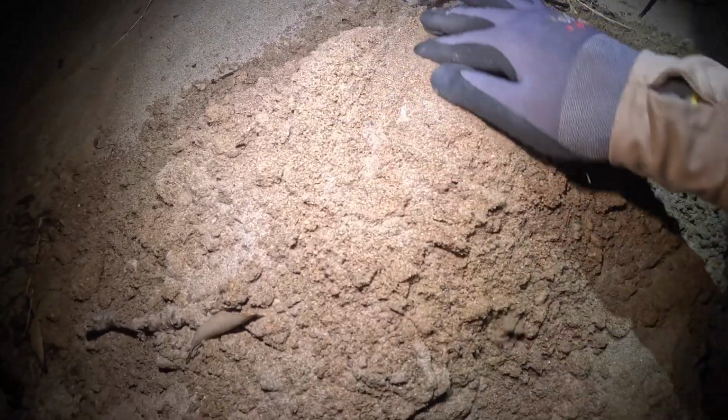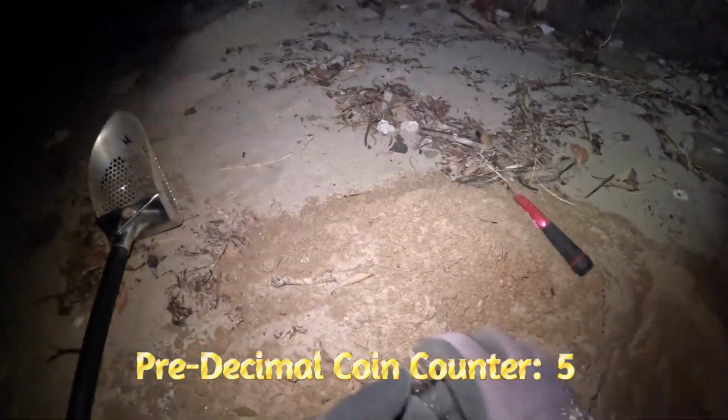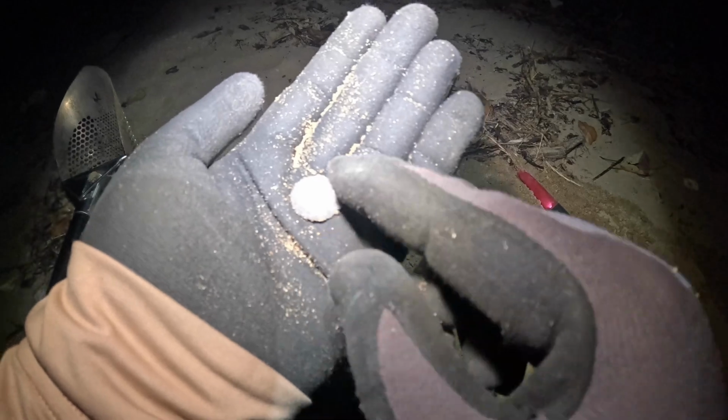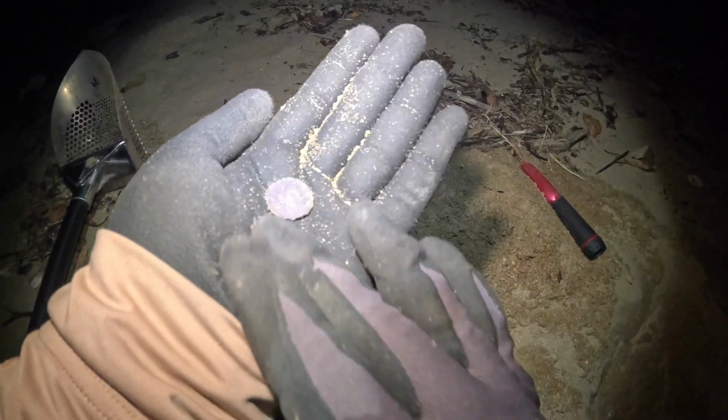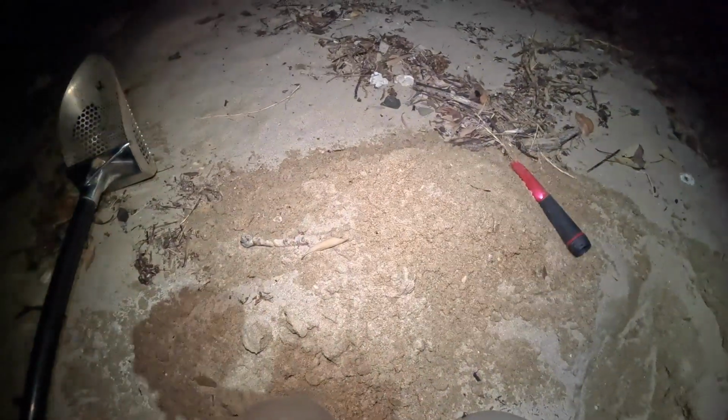Okay. I see a rim of a coin, and it's another sixpence. I like this beach. This beach is cool. That's going to be another 95. Yeah, it is. Another coat of arms. Now, let's get a date off this one as well.